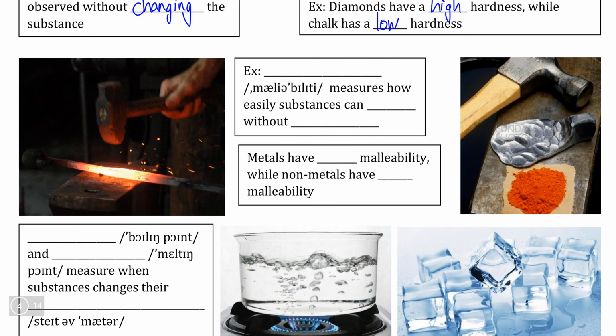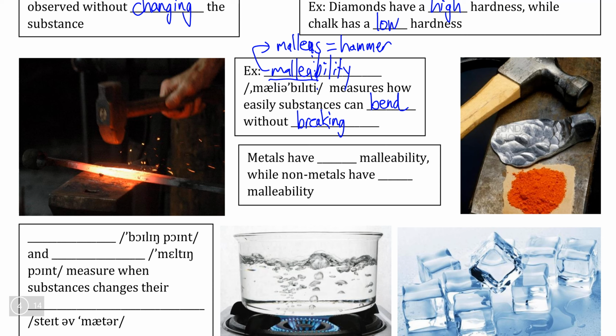Another example of a physical property that's closely related to hardness is the concept of malleability. Now, if this word is unfamiliar, we can do what we normally do with unfamiliar words and break it into different parts. The root word of malleability is actually a Latin word pronounced malleus, and malleus is the Latin word for hammer. So that tells us that malleability measures how well a substance reacts to being hammered, specifically how easy it is to bend a substance while hammering it without breaking whatever that substance is.